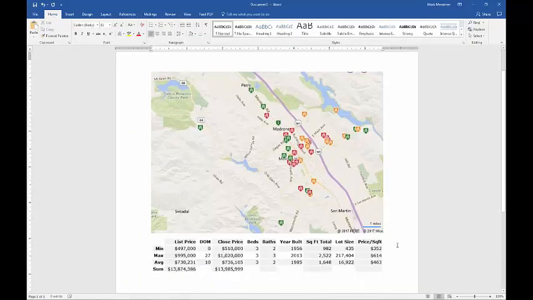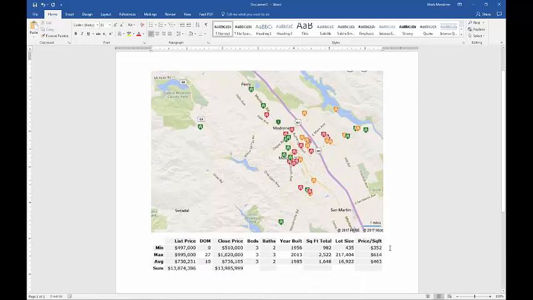Put that right there in my email. Now remember, your competitor who doesn't know how to do this right now is still trying to get all these numbers in the right columns. You've done 2 snips. You've created a mini CMA for them, right? Now they know exactly what the average cost is of a 3-2 in Morgan Hill, and they've got a nice visual to go with it.